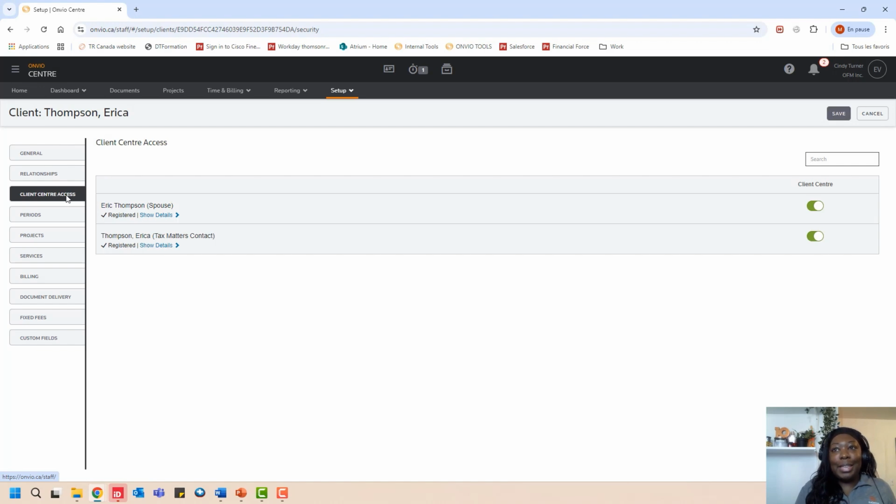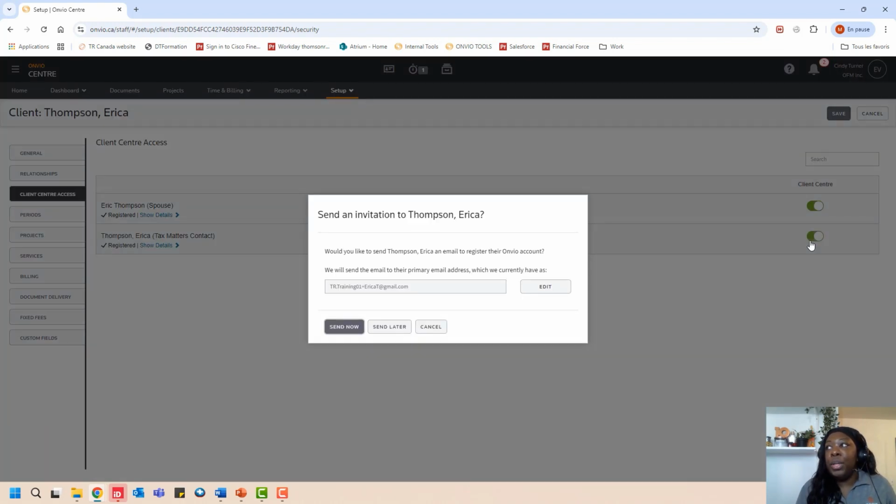On the left-hand side, if we click on the Client Center Access tab, we can see here that Erica is registered to Onvio, and we do have here the activation for Onvio Client Center. If our client was not registered to Onvio, we simply need to click on this little toggle in order to activate it.